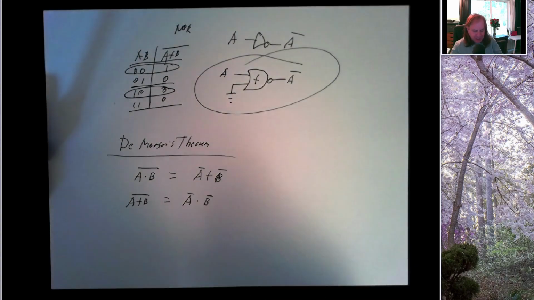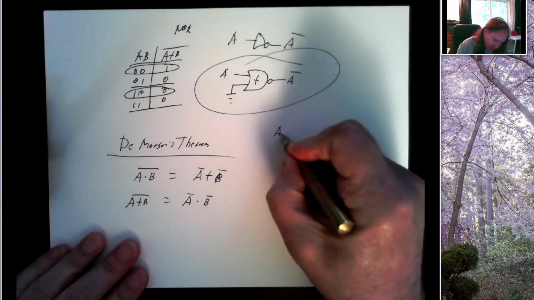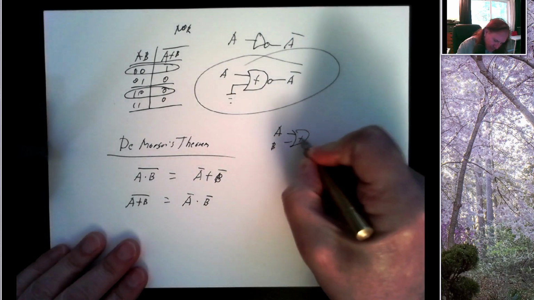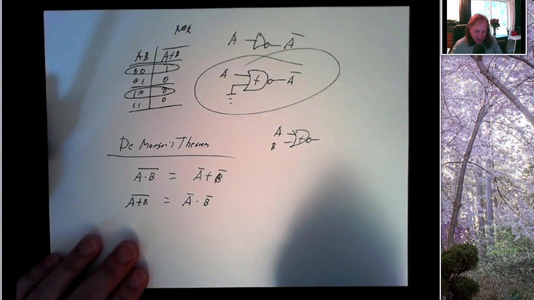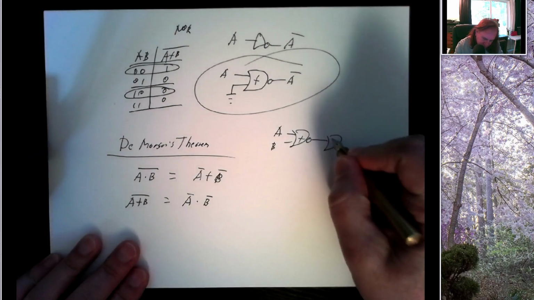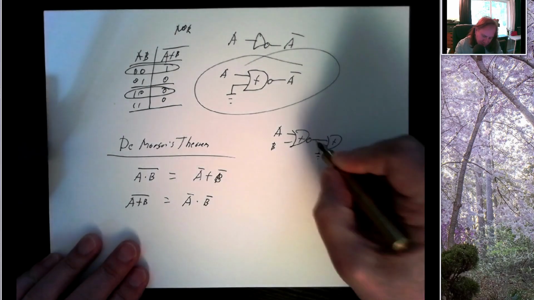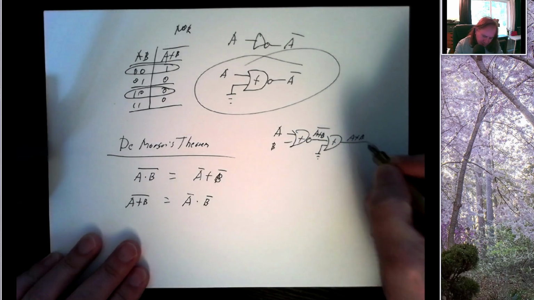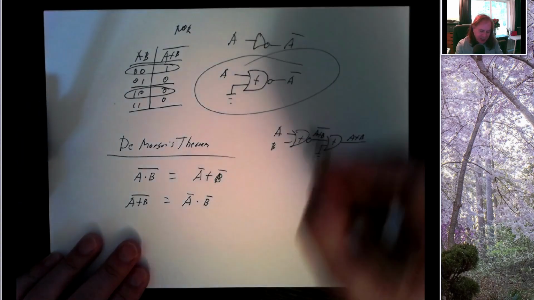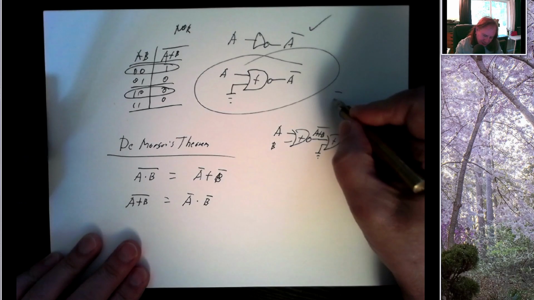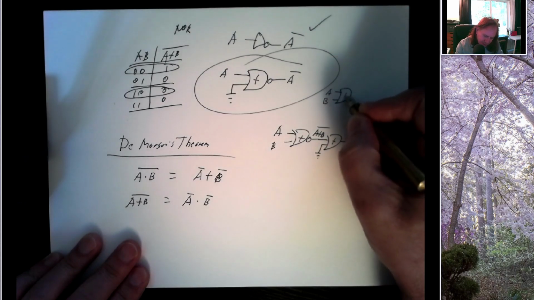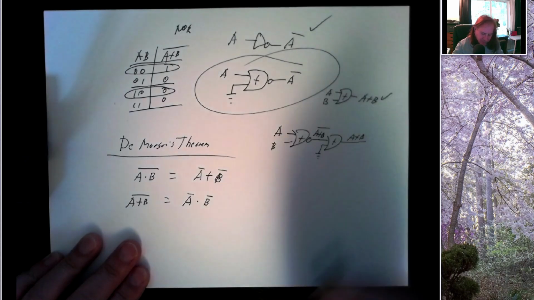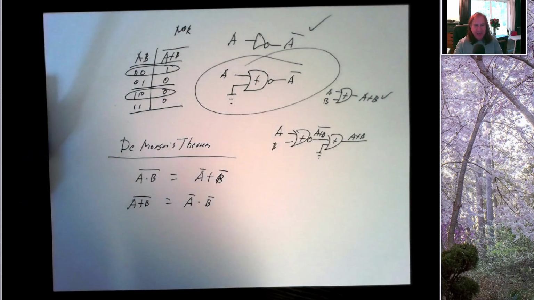Well, with this NOR gate, we know that we can take two inputs, A and B, and we can generate a NOR. But we also know how to use a NOR gate to get an inverse. I could take this output, put it into a NOR gate, put this input into ground, and whereas this is A NOR B, this is going to be A or B. So from a NOR gate, I can get an inverse, but I can also get a plain old OR gate. So this one NOR gate actually lets me get three different behaviors: NOR, OR, NOT.